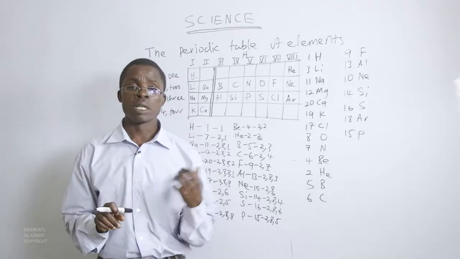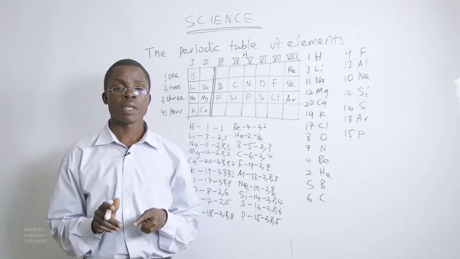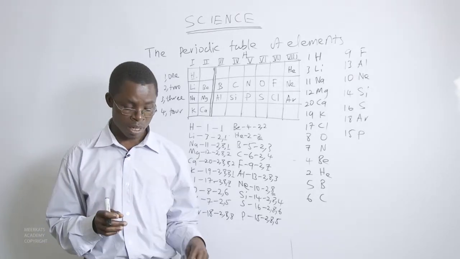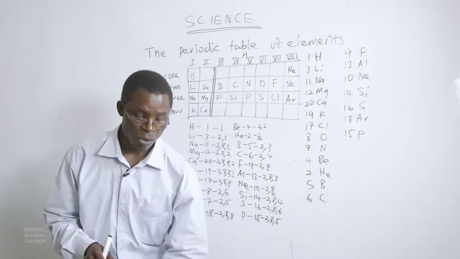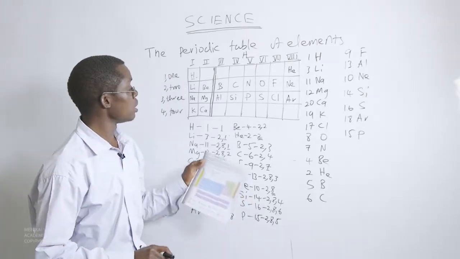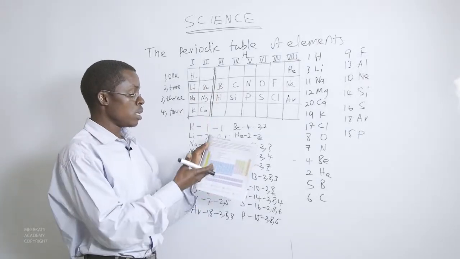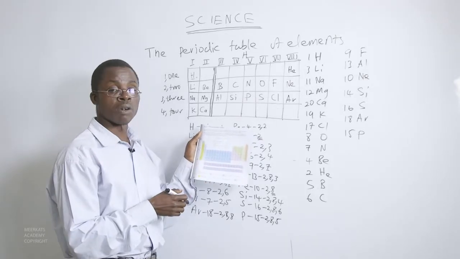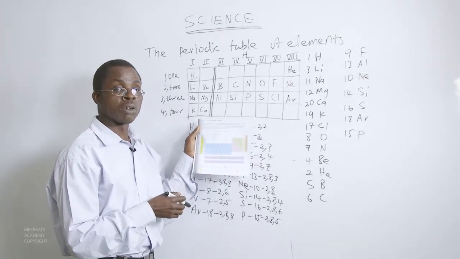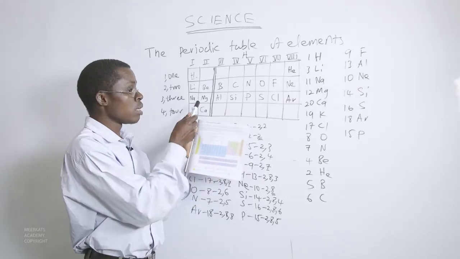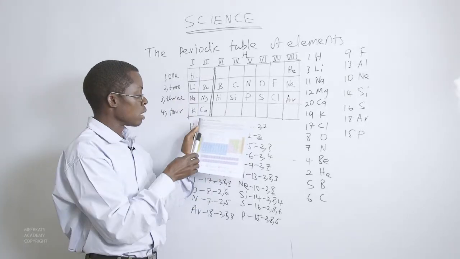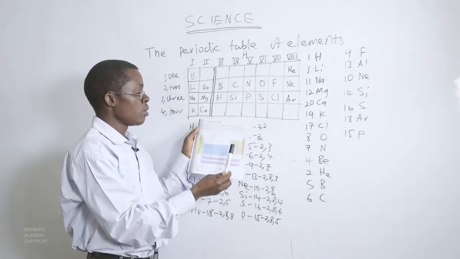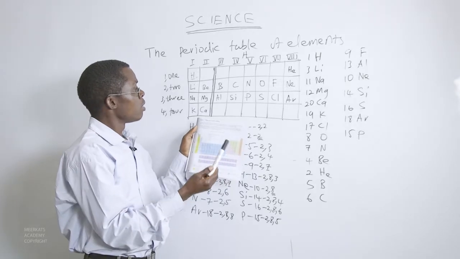So looking at the table we have just constructed, let's check and see if we have done the right work. And that can only be done through a comparison. And the comparison is the table we have made in relation to the one we saw having all the categories of the elements. So this one is giving us the first element as hydrogen, and here our element is hydrogen. Second element is helium. We also have this one as helium.